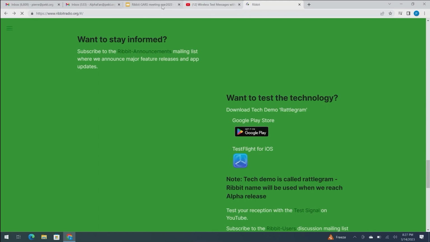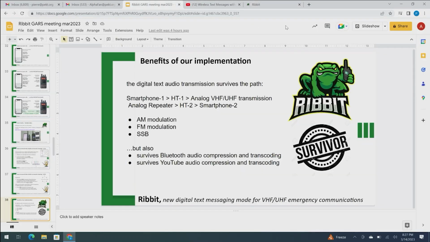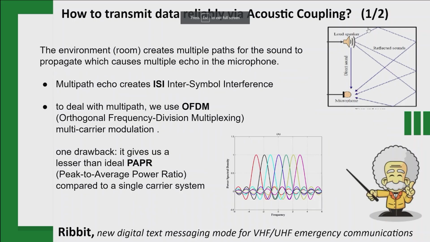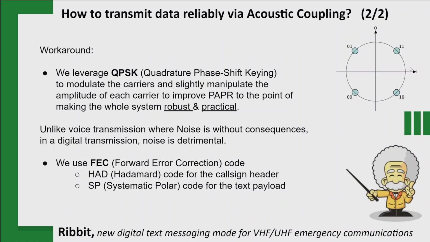All right, I'll go back to the presentation quickly. I think it's another 10 minutes or so. We covered the multipath and how we deal with the signal bouncing around, having that kind of millisecond buffer so that we can decipher. We talked about the orthogonal signals. Here we represent 7 of them, but we do 256. And then the technique of using 2 bytes per symbol instead of 1 byte per symbol on FSK, and then the forward error correction code.